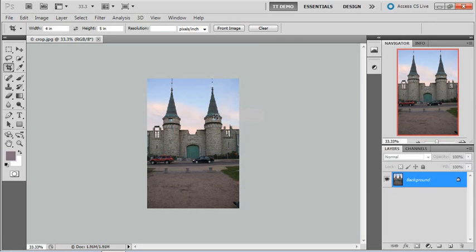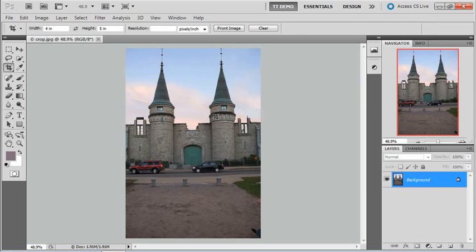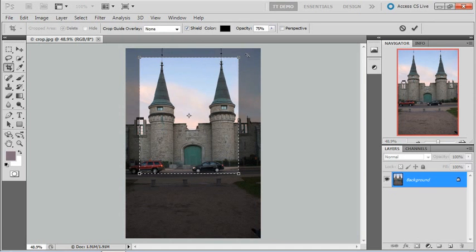Now, those of you who've been paying attention, I'll zoom into this a little bit more, may notice that this image is not level, it is not straight. When you use the crop tool, I'll draw it again, you have the option, if you move the cursor over one of the corners, you get this double bent arrow tool, and that lets you adjust the crop and move it, and you can use that to straighten out an image, but it's a very imprecise method.